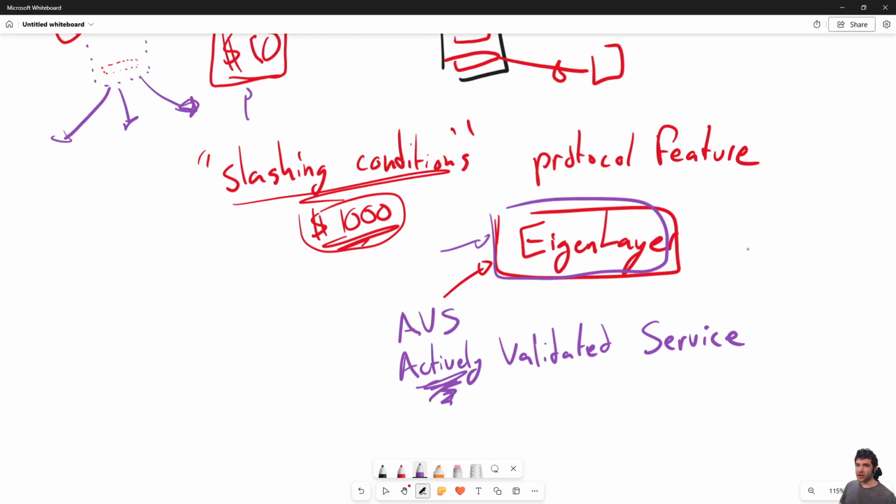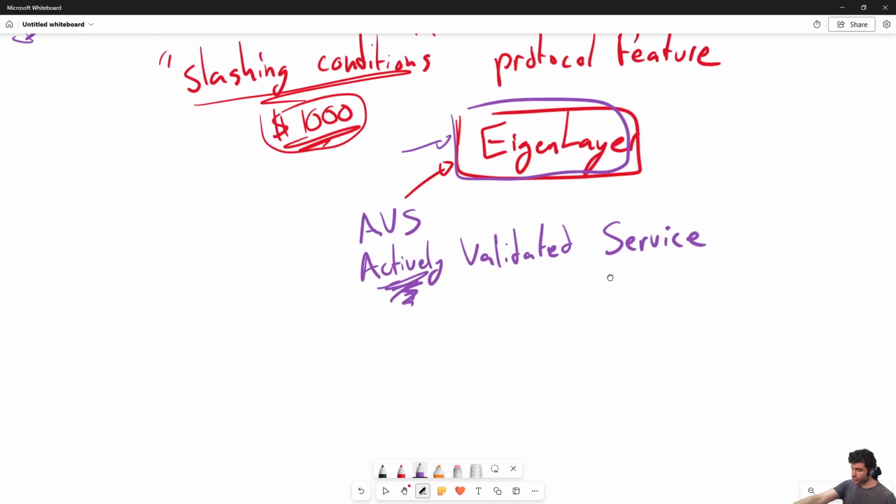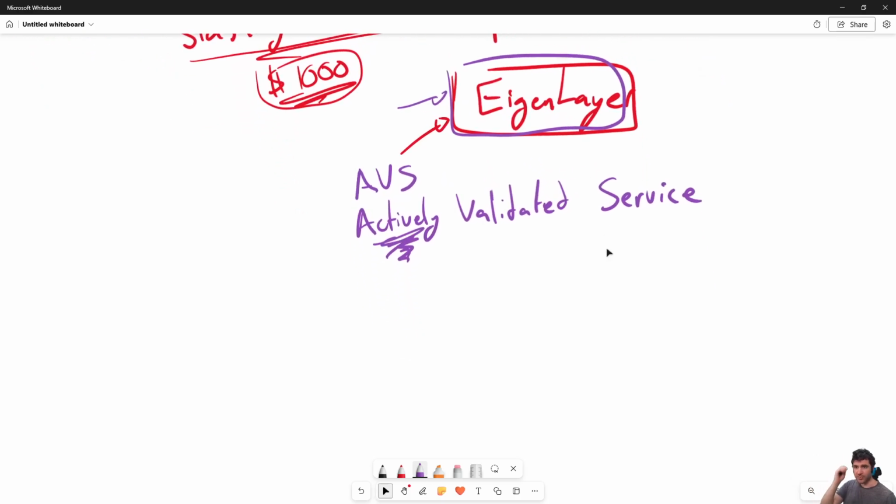And so that's why EigenLayer is a kind of large protocol, because a lot of people want to be able to register these kinds of slashing conditions. So just to go over some use cases that people have used EigenLayer for, so you get an idea. Of course, you could use this for layer 2s for pre-confirmation. It doesn't have to go through EigenLayer, by the way. This is an option, but there are different ways to do this.